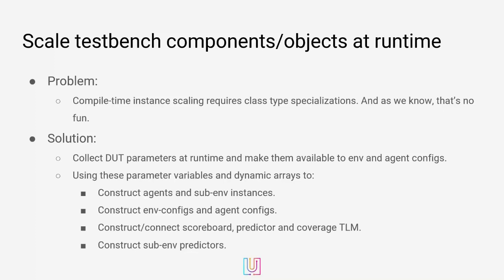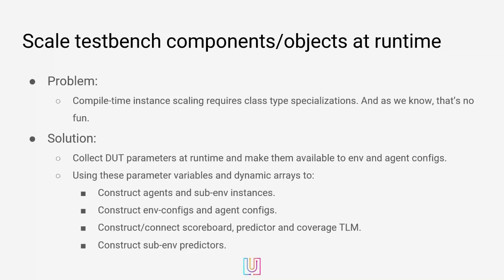instances. And Mark Litterick of Verilab in 2015 created a DVCon Europe tutorial called Parameterized Classes, Interfaces, and Registers. And in there, he talks about the headache of scaling testbench components and objects at compile time. So the solution is to do it at runtime. And first, what we do is we collect our depth parameters at runtime, like we saw in the previous best practice, and get it into our configs.